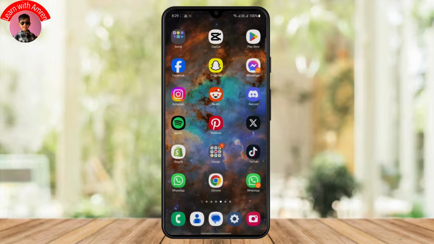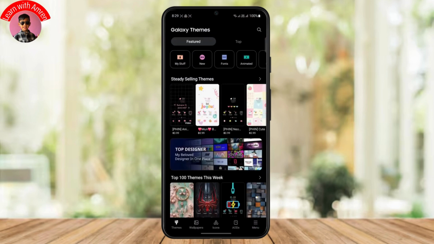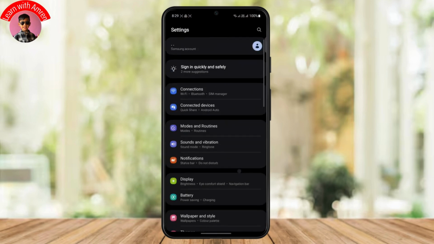What's up everyone, in this tutorial I'm going to show you guys how you can easily set screen times for any apps on your Android device. You guys have to note that the settings might be different depending on your device. Right now I'm using a Samsung device, so you can just follow these steps, and it should be pretty much similar to your device. Let's get started. The very first thing you want to do is open up your phone settings.